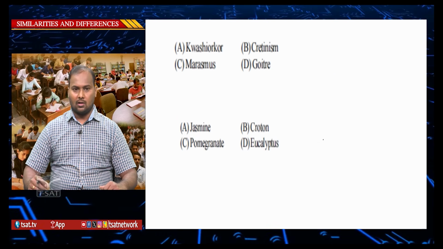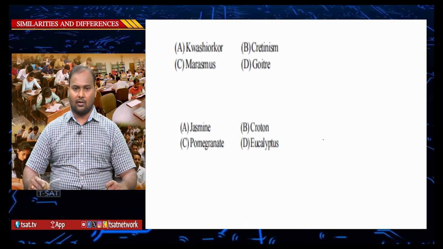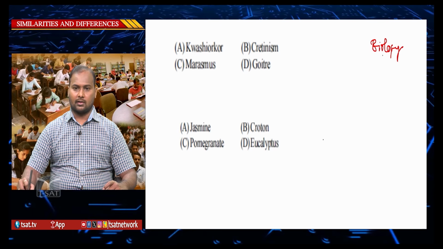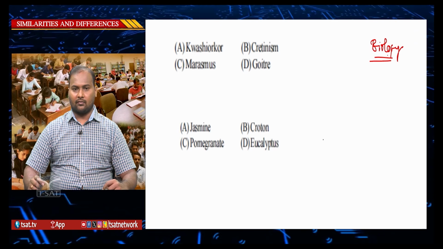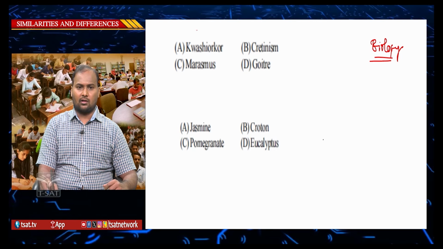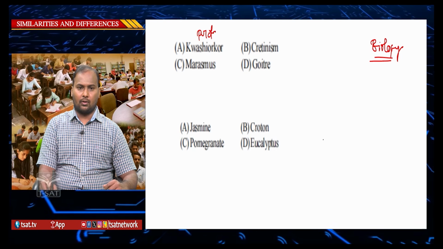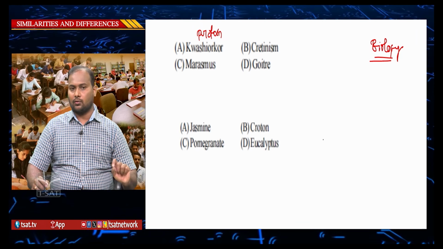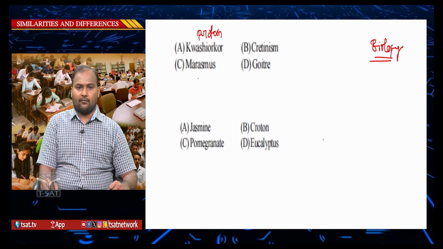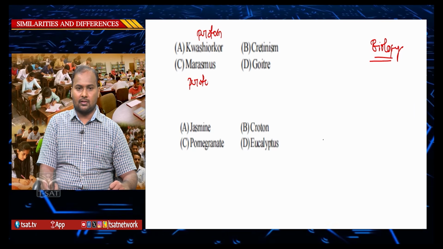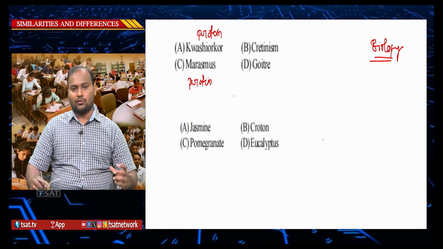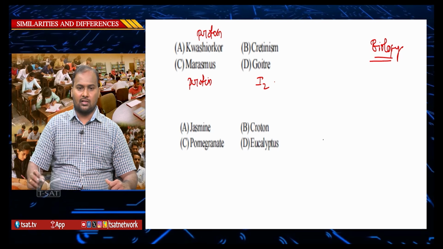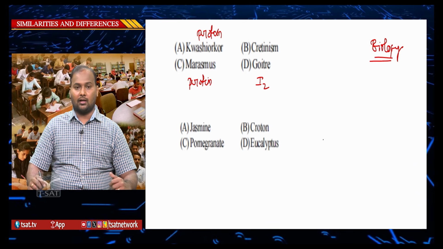See this question. Kwashiorkor, cretinism, marasmus and goiter. To answer this one should be thorough with biology, because all these are diseases. For example, Kwashiorkor is a disease caused by protein deficiency in children. అంటే వాళ్ళు ప్రోటీన్ తీసుకోకపోతే వచ్చే జబ్బు క్వాషియార్కర్ చిన్నపిల్లల్లో. In the same way, marasmus is also the same type of disease, because of lack of protein. Protein తీసుకోకపోతే వస్తుంది. అలానే goiter. Goiter is a disease you generally get from deficiency of iodine. అంటే మనం తినే ఫుడ్లో అయోడిన్ లేకపోతే వస్తుంది.